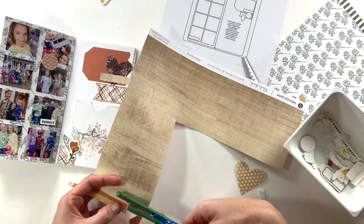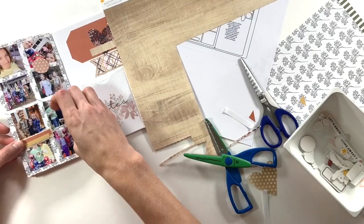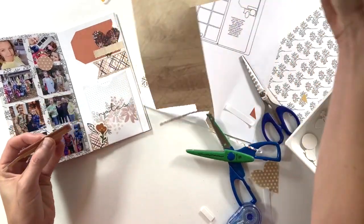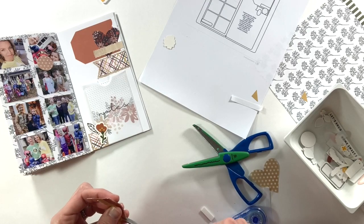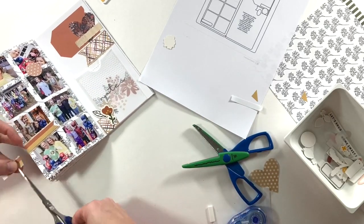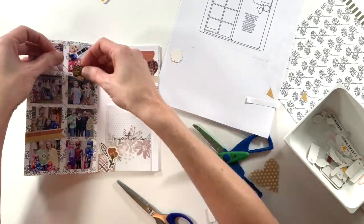And again, I'm using that kind of rough torn edge looking scissor, and I will end up cutting this into a little banner. Now on the sketch it was at the very bottom, but if I put it there it would cover up pictures of my boys, so I find a place on the left side of the page where it won't cover up any faces, and I will end up adhering it down at an angle, kind of off kilter, just like it is in the sketch, but just moved up ever so slightly to work for my outline.